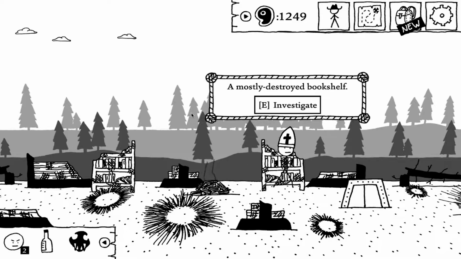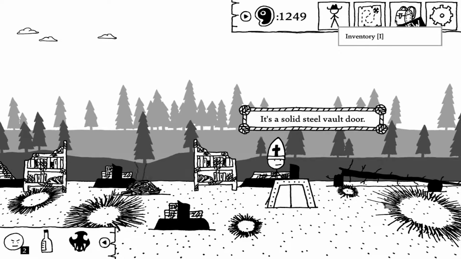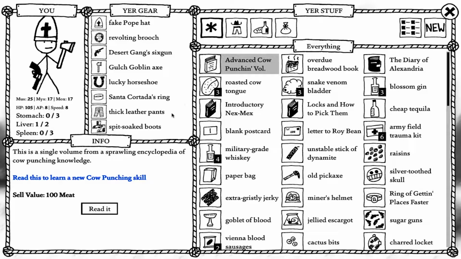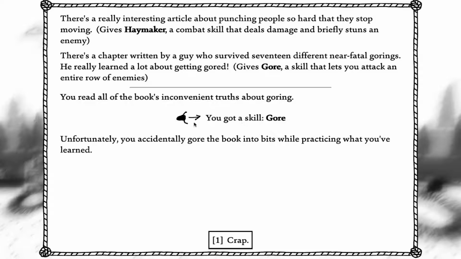Overdue Breadwood book. Aw. A mostly destroyed bookshelf. Alright, we got another advanced cowpunching volume. This is a single volume from a sprawling encyclopedia of cowpunching knowledge. Alright, Haymaker and Gore. I'll do Gore. Fortunately, you accidentally gore the book into bits while practicing what you've learned.